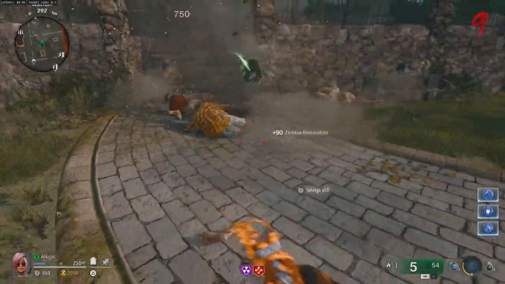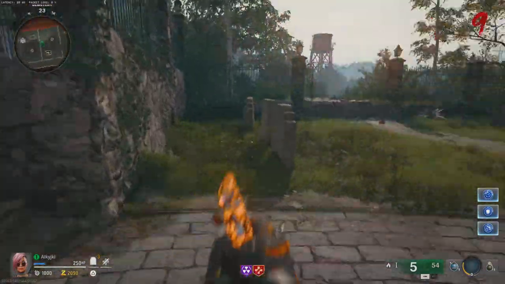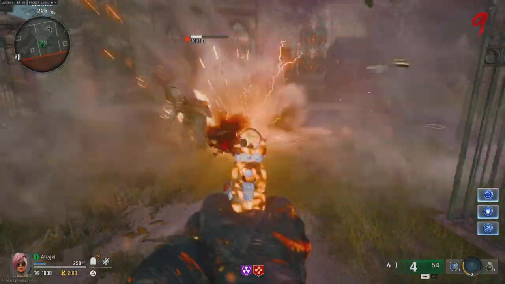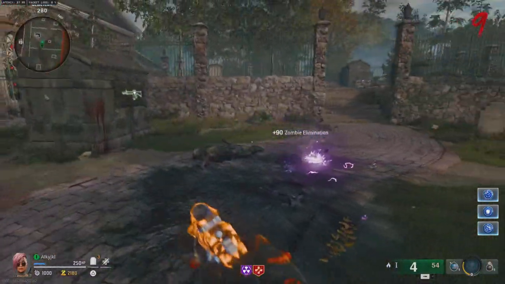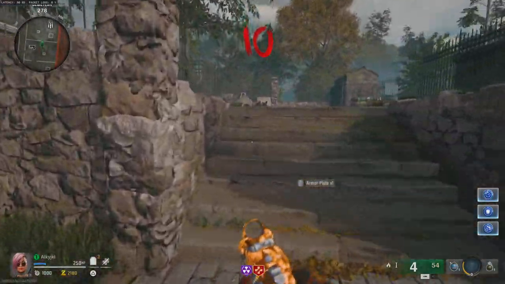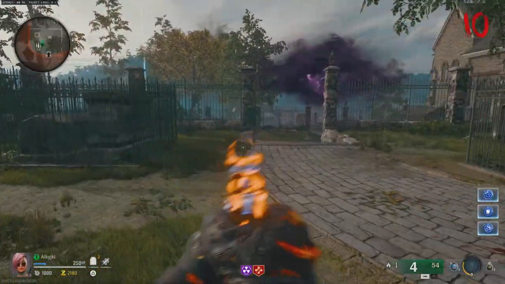Alright, we need 50 more. We leveled. So we're going to do this round, then we're going to level up our gun to blue. Go away. Let's go ahead and put that on and get that. Yeah, we're definitely a little advanced in our rankings.